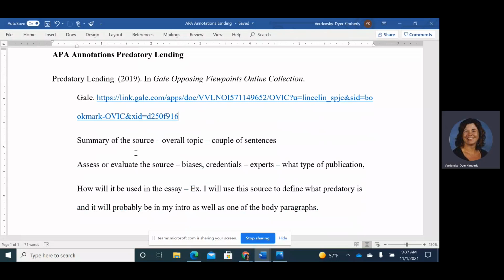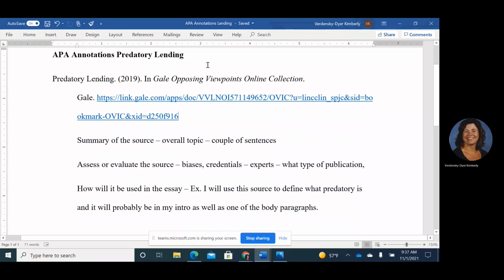Then when you put it all together next week for the essay, you can come back and use this. So if we do things in steps, it breaks down the larger tasks and makes it much more accessible. Okay, so we've just kind of demonstrated how to do an annotation and what should be in an annotation.